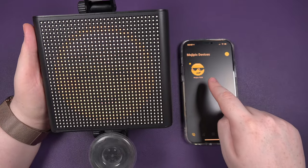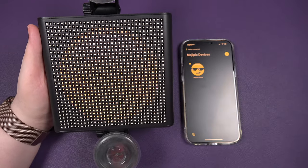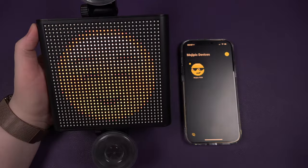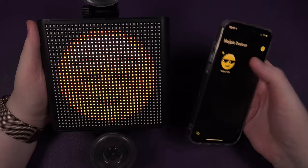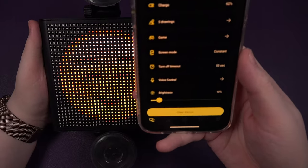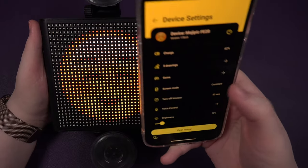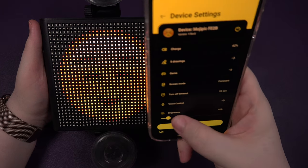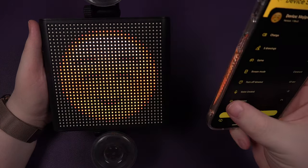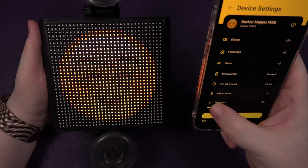Watch this screen. Look how quick that was! I'm just going to have to turn my lights down a little bit so you can actually see the display. So what you need to do is tap into it and you can change the brightness and the screen mode - for example, constant, slideshow, timed. You can do the brightness up. Jeez, that's bright. I can have it down, about there. Or you can clear the device.